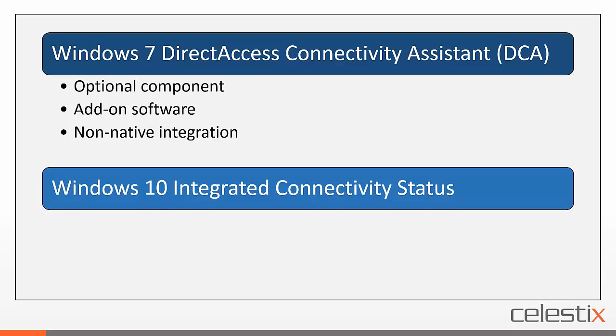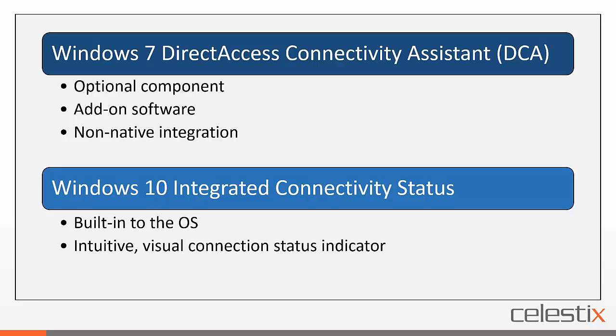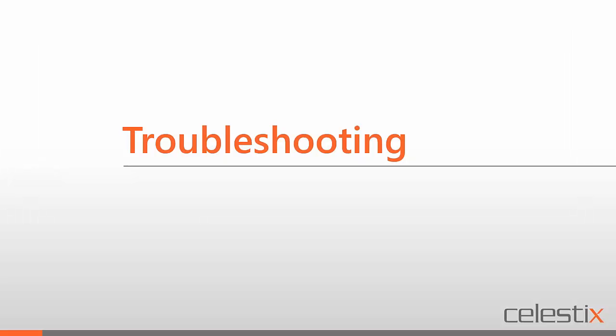Windows 10, of course, features a connectivity status indicator that is baked into the operating system now, and it provides a nice, very clean, modern, intuitive visual cue that you actually have established a direct access connection, and if you have not, it will indicate perhaps why that is, or you can actually go and generate logs using the native GUI. Also includes enhanced support for one-time password or OTP authentication. So that makes Windows 10, again, a much better solution purely from a supportability perspective.